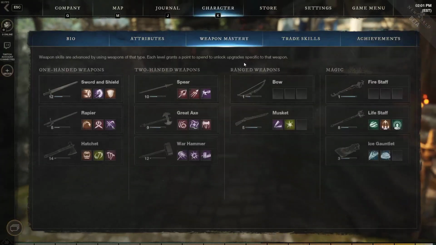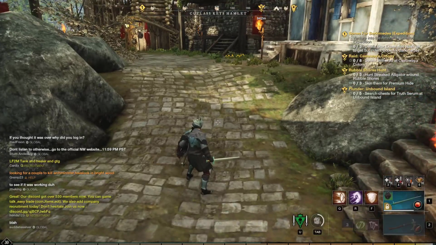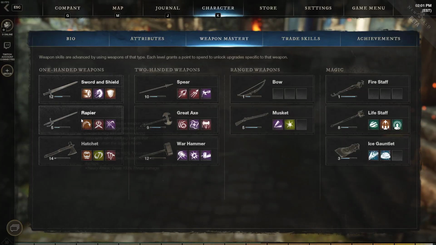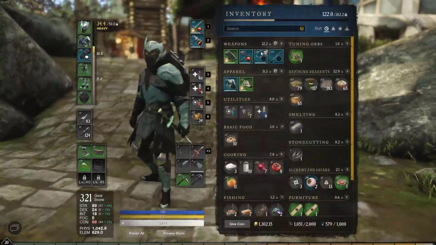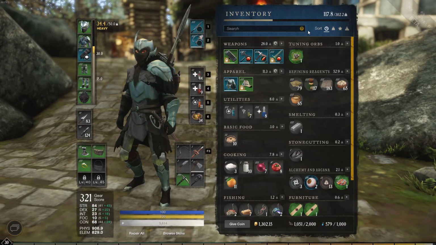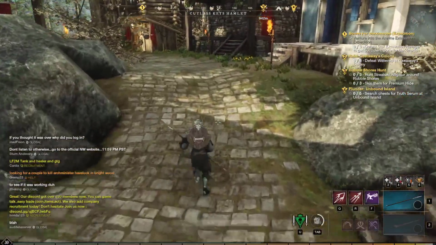I apologize, I don't know if I should have added to this part, but it is what it is. We're moving on. So that's the taunt with the hatchet. Again, pretty good taunt. And let's go into the rapier and spear next. So let me go ahead and equip these weapons. And you cannot change your weapon if you have a cooldown on any weapon. So just another quick note.